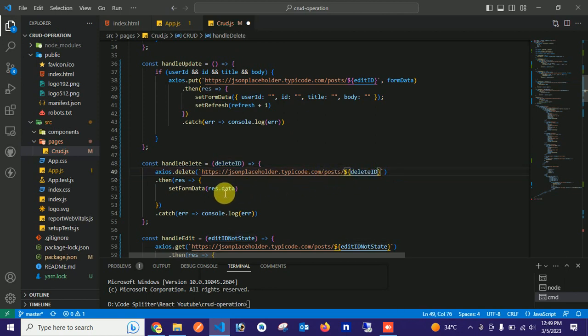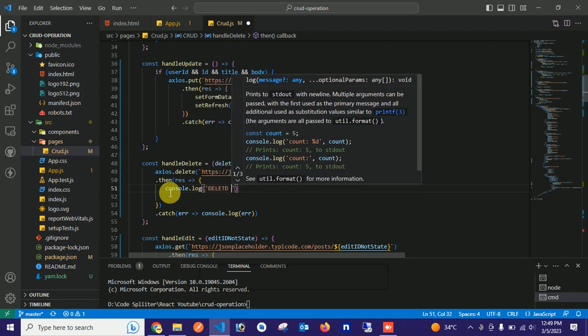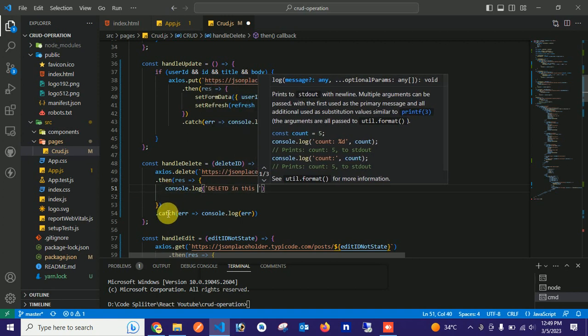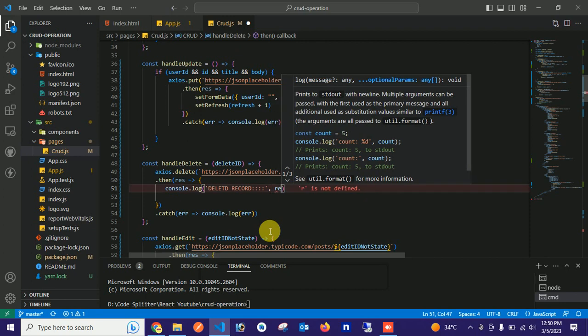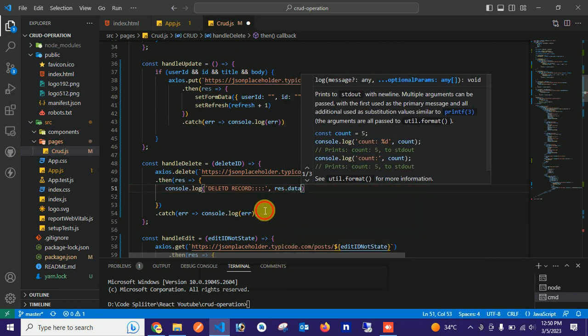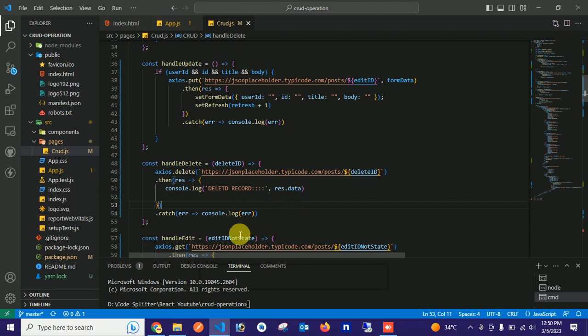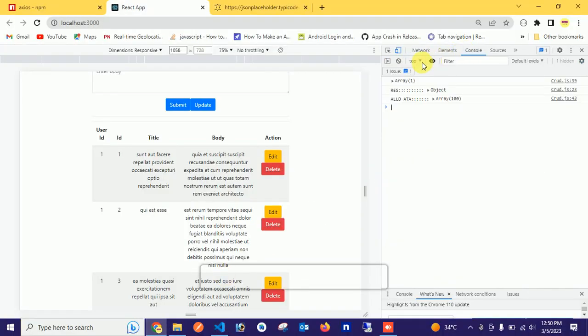It should show us the deleted result in the response, but I don't think the delete API works in this JSON placeholder server. I want the deleted record in the response, but I don't think it will give me, because I tried it and it wasn't working there. If you are using your own server, whether Node.js or something else, you can do it. It will work in your case.